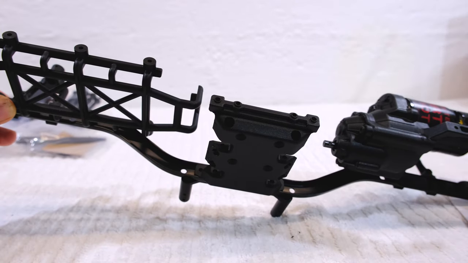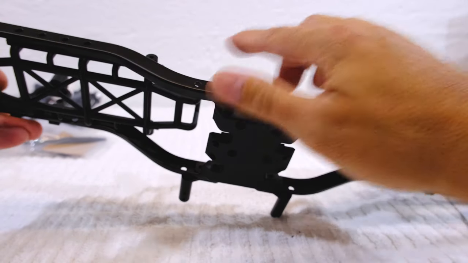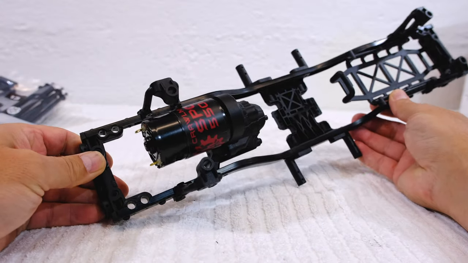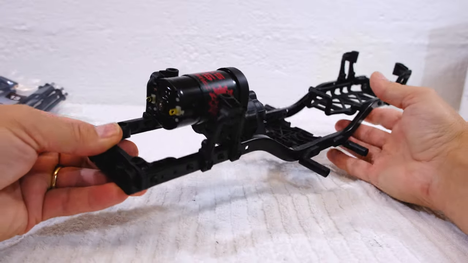Now I am going to install the second rail and add all the screws and parts on the same way. This is already done and you can see the finished chassis frame.